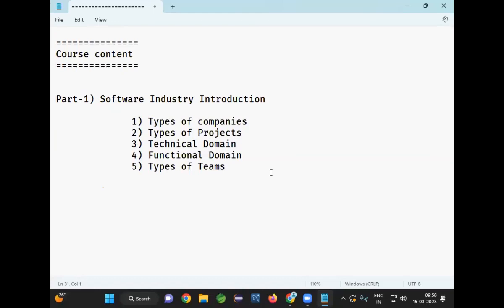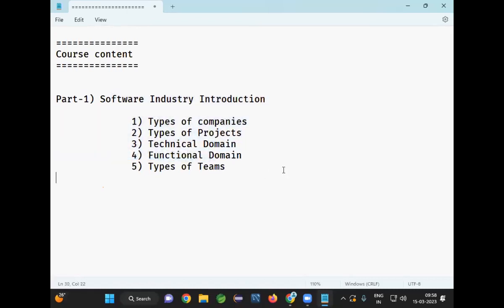Onshore team will collect the requirement from the client, and will give the requirement to the offshore team. As an offshore team member, we need to analyze the requirement. We need to develop the requirement. So how the communication will happen between offshore team and onshore team, we are going to understand.